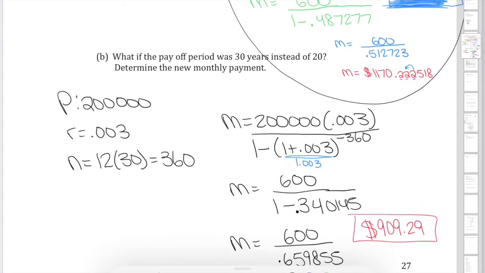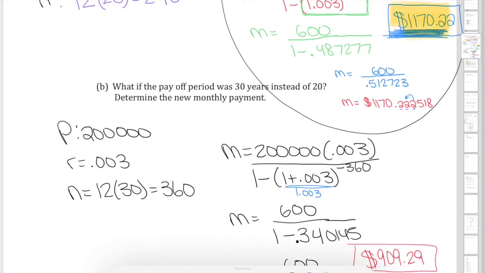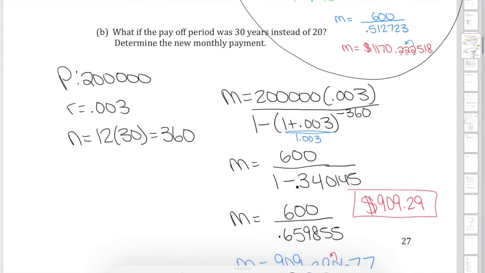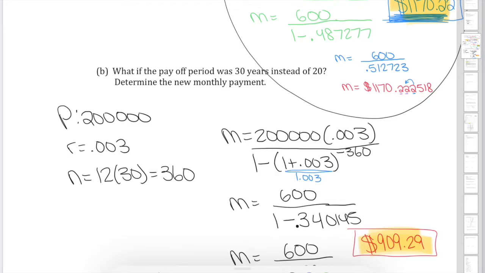But something worth taking note of, in this one specific example with this interest rate, this price of house, this mortgage, and then the amount of time. Notice for 20 years, the payment was $1,170 per month. To pay for an extra 10 years, it only went down to $909. The reason for that is because of your interest. You're being charged interest on those extra 10 years as well. So definitely, I think if you have the money available in this one specific scenario, doing it over a 20-year period rather than getting that extra 10 years of interest would absolutely be beneficial to you.